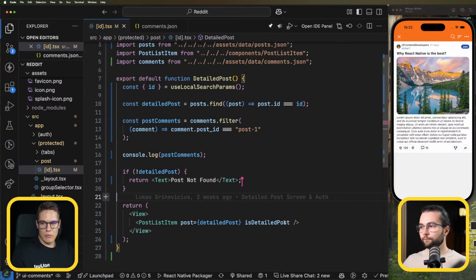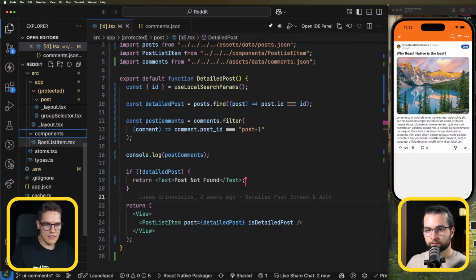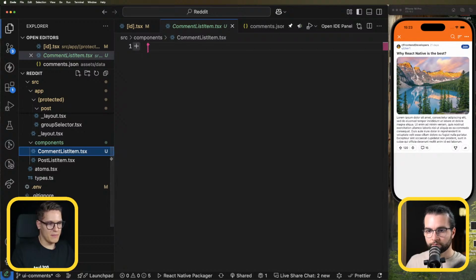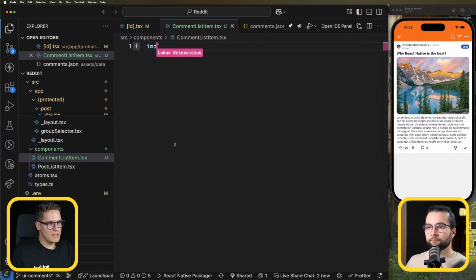The next thing we will do is create a simple component that we will use for our comments. In order to do that, go under comments, and in here, let's create a new file and call it comment list item.tsx. Inside here, let's define a very simple UI for now.